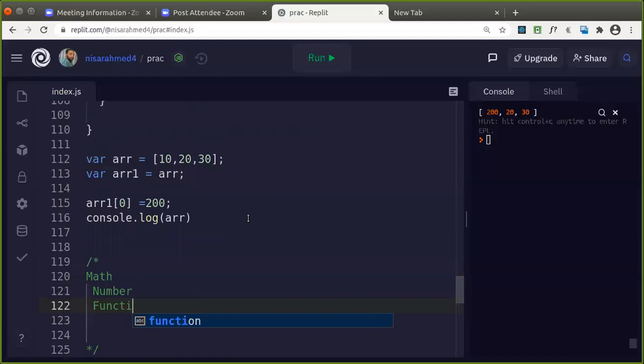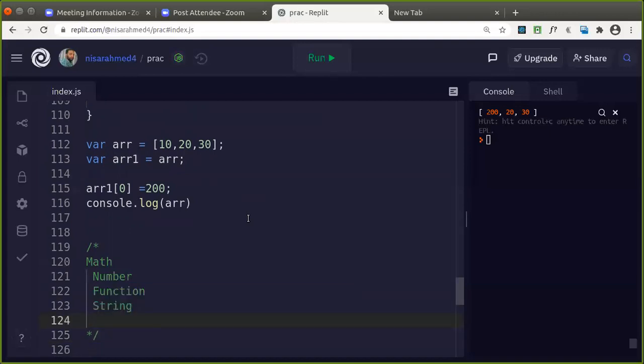Yeah, there is function. Good. There is string, S capital. Then there is array, A is capital here. So that is a predefined object that will give us support for a lot of functions. Now in the above example, I have used floor. So that is coming from which object here? Math, isn't it? And there is something called regular expression.